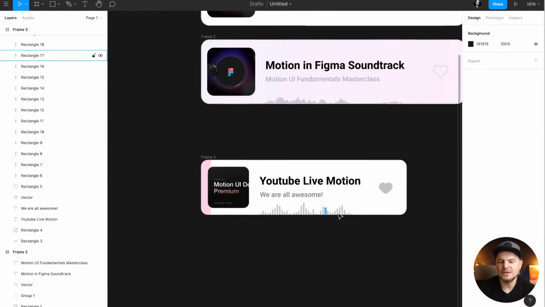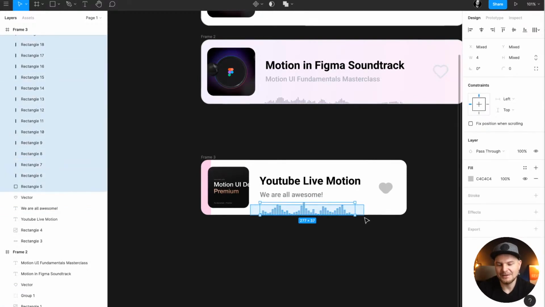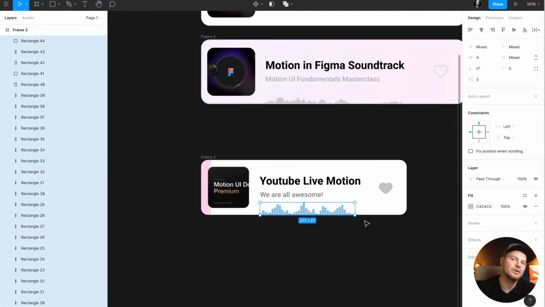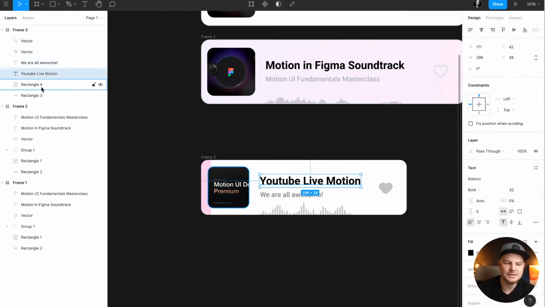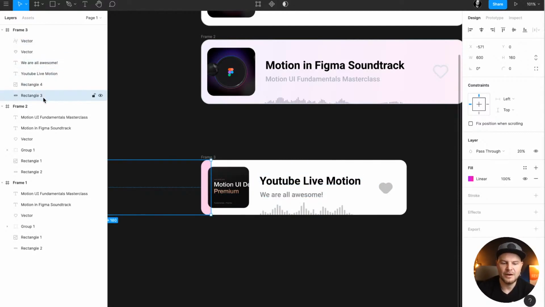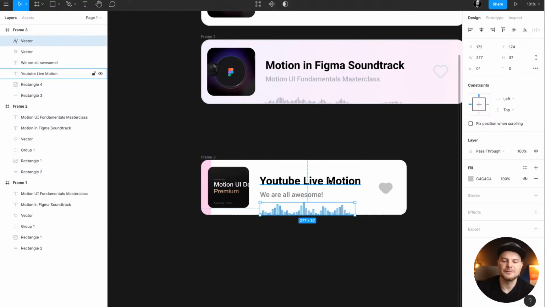So these are the ways that we create it. Of course, you can create much more of them. As you can see here, I have a much longer line, but I'll show you the idea. Then you select all these guys because we don't need so many layers. Command E, and they are all combined. Now we have just these lines here. We have text, we have cover, we have the background that is moving here, and we have this line here. What's next? How are we going to animate that? Because we have just one layer.